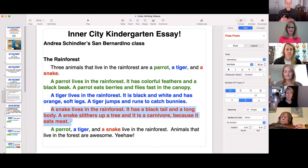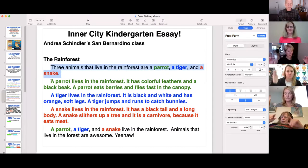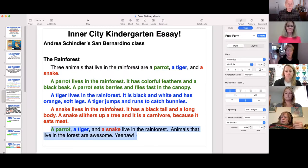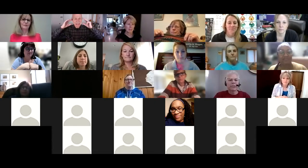Here's an inner city kindergarten essay — amazing — all about the rainforest. It starts with a topic sentence naming a green parrot, blue tiger, and red snake. Then a couple of green sentences about the parrot, blue sentences about the tiger, and red sentences about the snake. The conclusion comes together on its own. One suggestion: get four colored pencils — black for the triple whammy intro, then green, blue, and red. An essay is not a mysterious thing — it's a small rainbow.